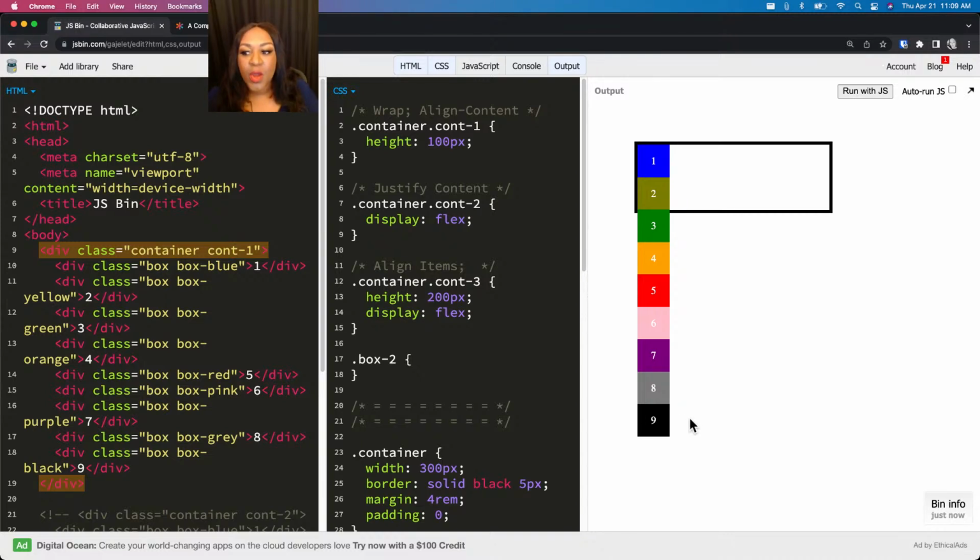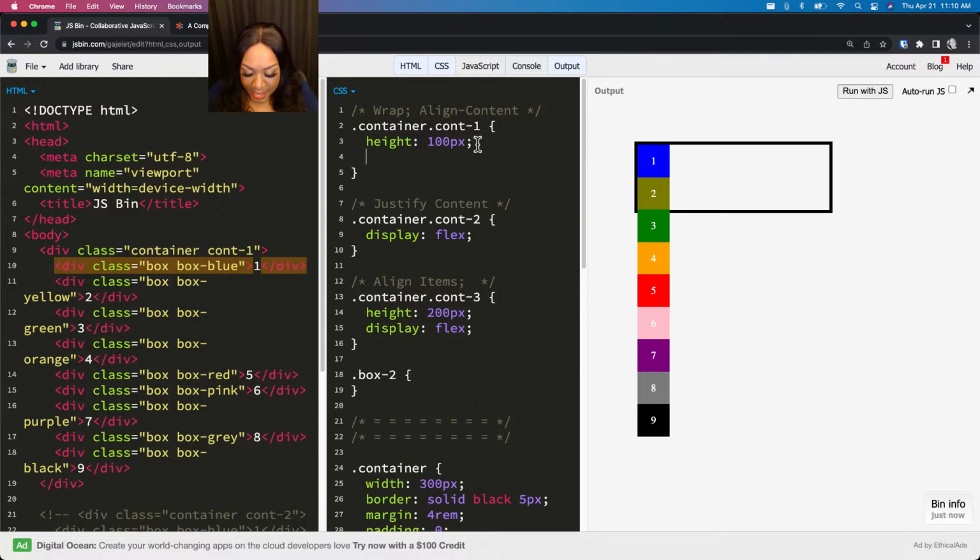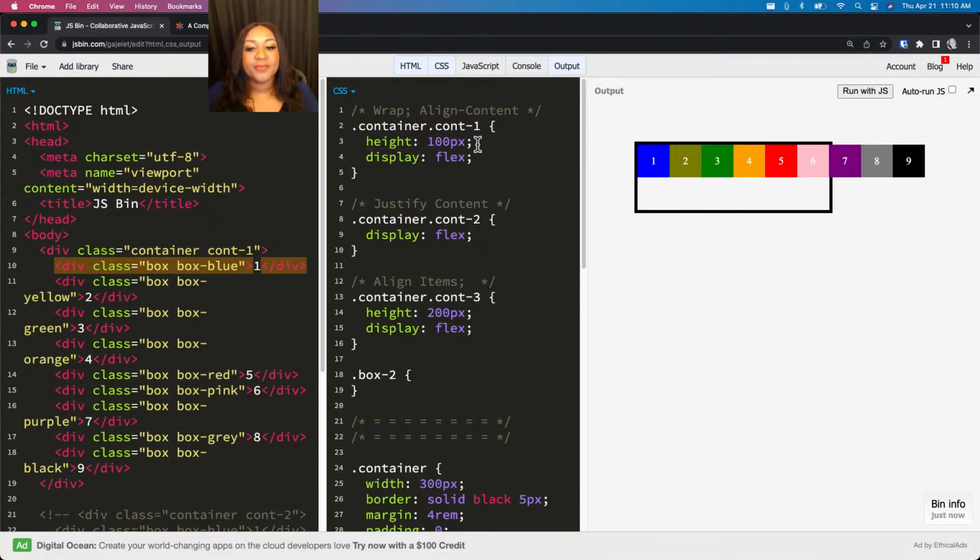Now we are going to transform our container into a Flex container. If we go to our code here, we see that we have the class container and cont1. That cont1 just means container 1. So I have that defined up here. I'm going to make container 1 a Flex container, and I do that by adding display flex.